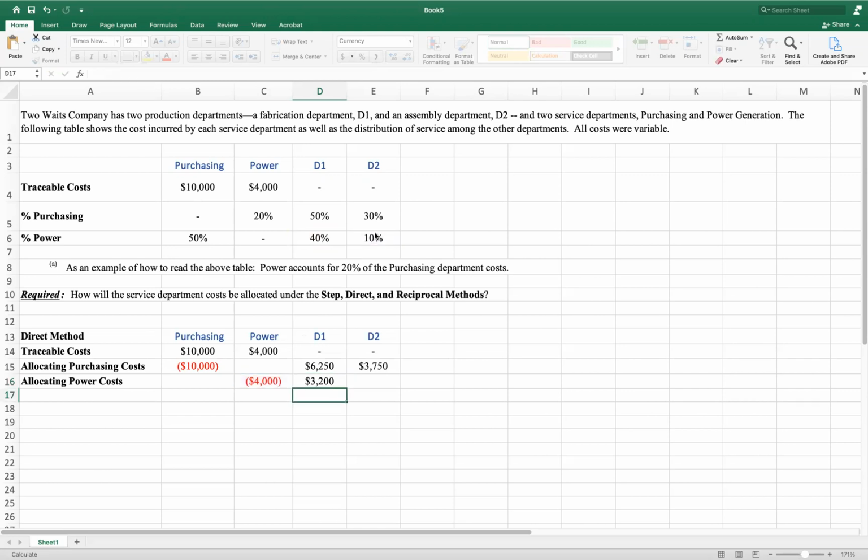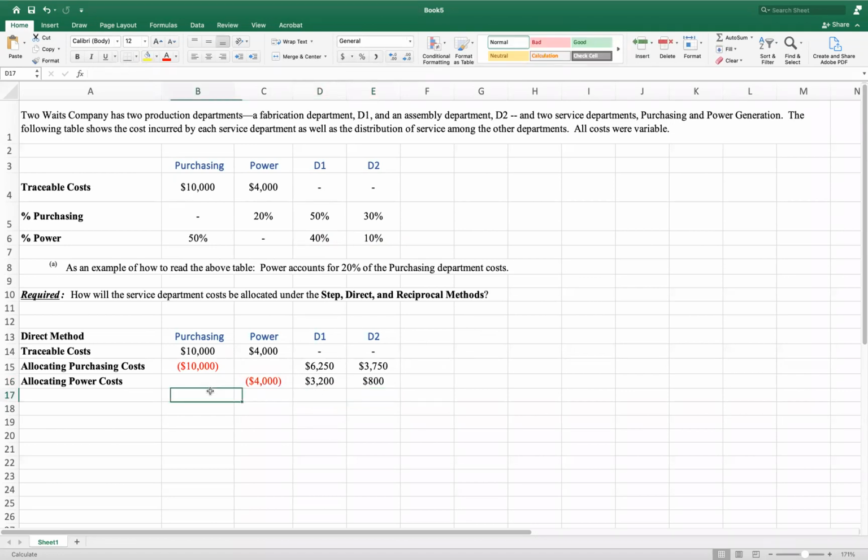So you create a new fraction percentage for allocation. Again, your negative 4,000 here, multiplied by 10%, divided by 40 plus 10%.